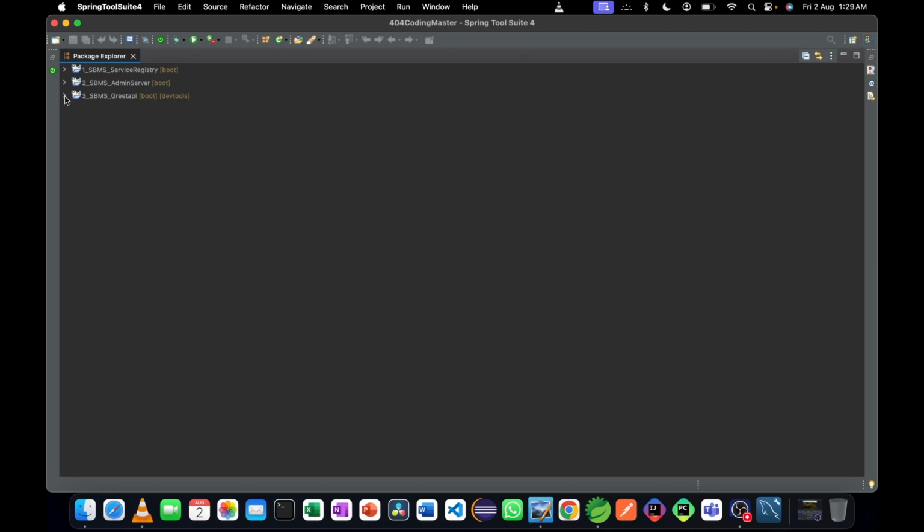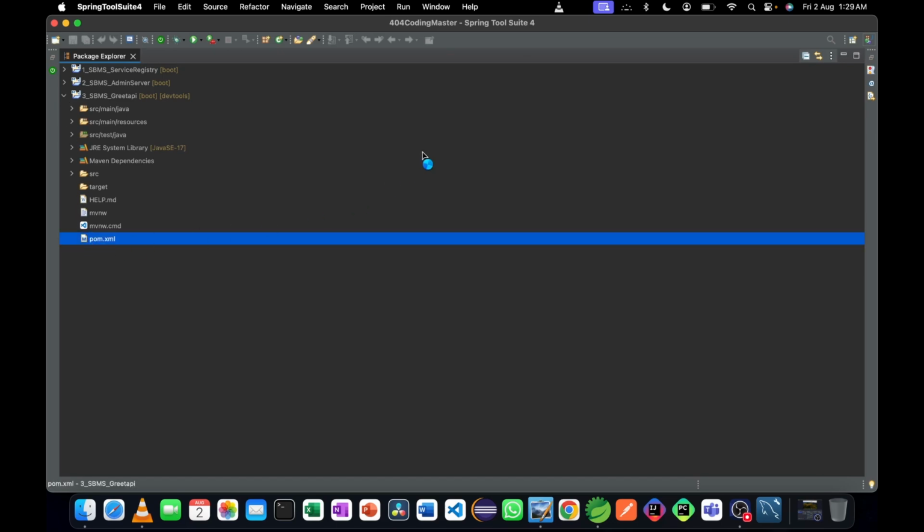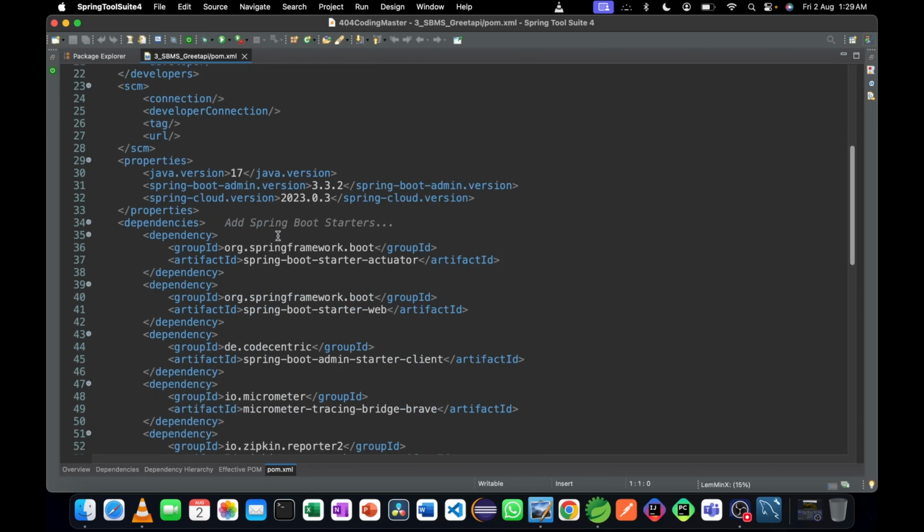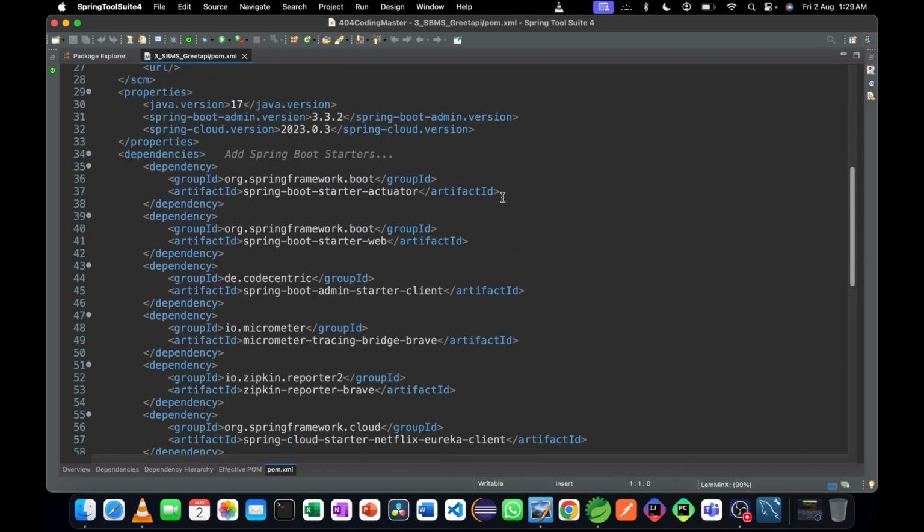Okay, the project has been created. Now go to the pom.xml file. Actuator we have, Spring Boot starter we have, admin client we have, and Zipkin we have, and this io.micrometer tracing brave is for Zipkin.